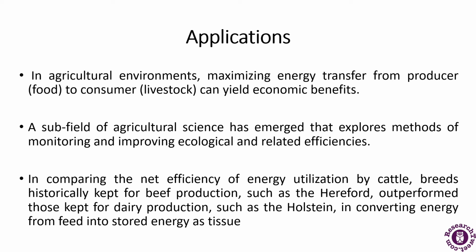This is a result of beef cattle storing more body fat than dairy cattle as energy storage, as protein was at the same level for both breeds. So this implies that the cultivation of cattle for slaughter is a more efficient use of feed than is cultivation for milk production.